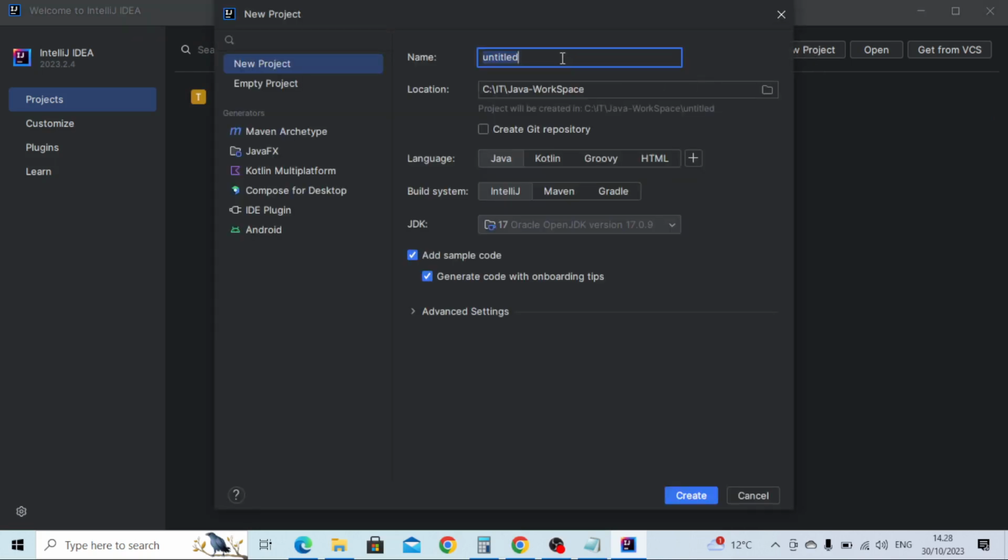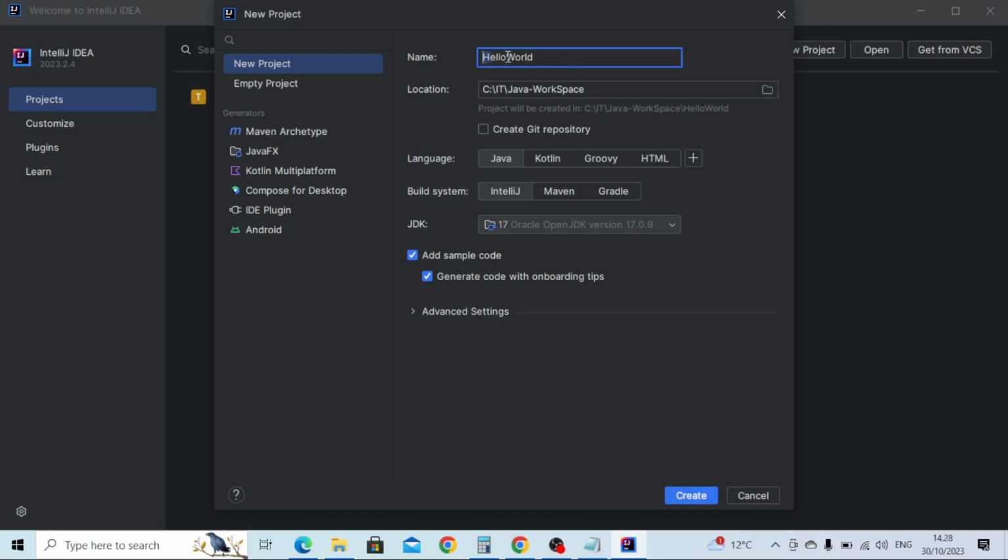Then I have to write the name of my project. It should be in camel case, where you write two words, for example. The first letter should be capital and the rest small, and there's no space between the two words. So what I'm doing, H is a capital letter, then the rest of the letters of the word are small.